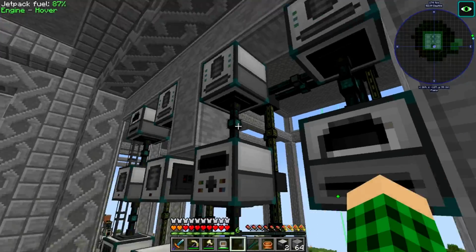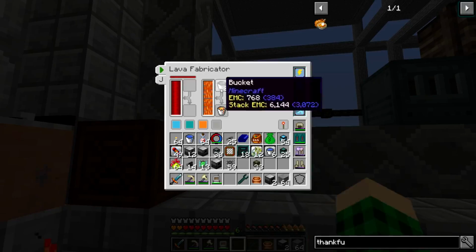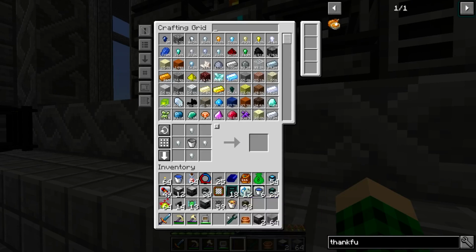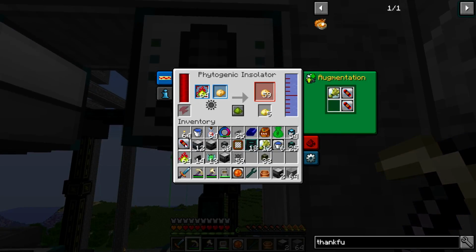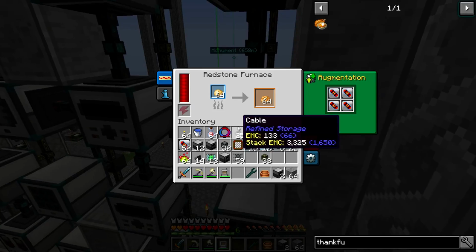And we need a nullification augment because eventually it's going to do the thing. I made a lava fabricator here, and I just have some buckets inside just so I can grab this and then make the nullification augments because that's the thing. Like so, grab one of you out and give you this. And that eventually should void the poisonous potatoes.